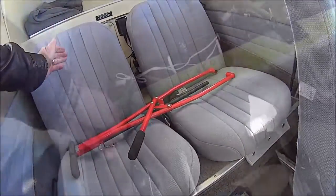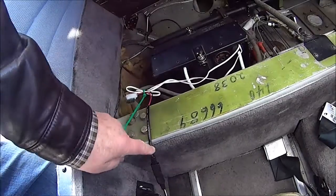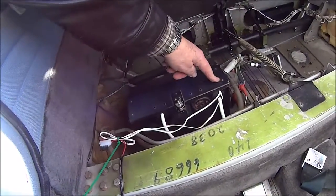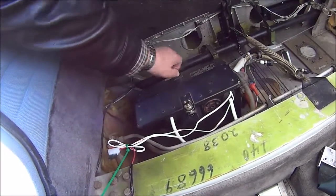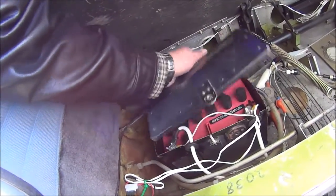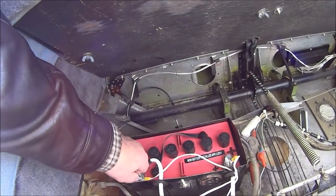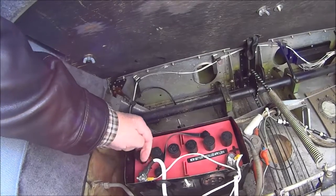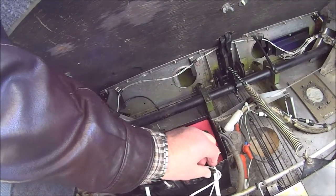That whole seat assembly lifts right up towards the back. Here you can see the connection as it goes into the battery. I'm now removing the top of the battery compartment to expose the battery. It's a Gill battery — I'm not happy with the Gill battery and will probably end up buying another model, though they're about a hundred bucks more. Here is the negative post where I've got the negative part of the connection hooked up, and then the positive post.